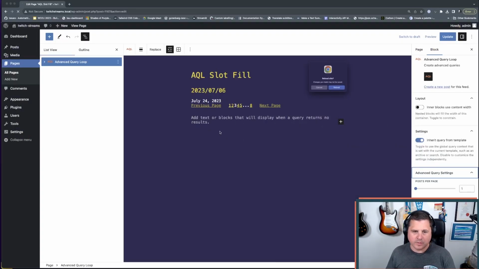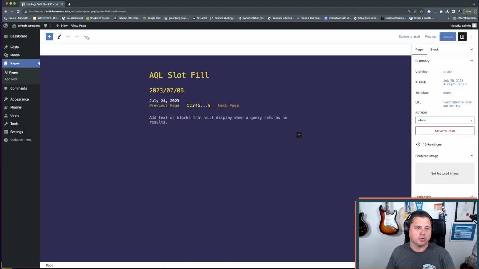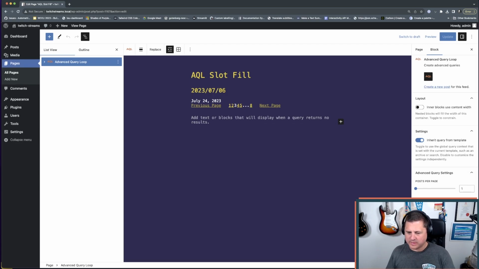Okay, let's just refresh this page for now. Update, refresh. Back in here. So if I have this set, that's something that I'm testing. I had to get rid of that. Anyways, so when it's inherited, we only get post per page, post order, and then this is our test fill, which we're just adding.